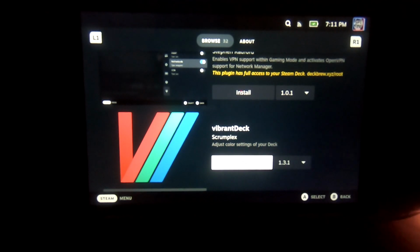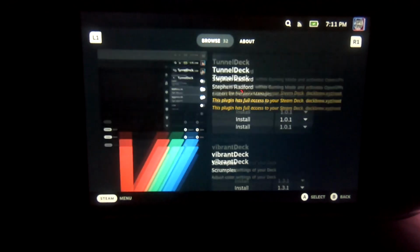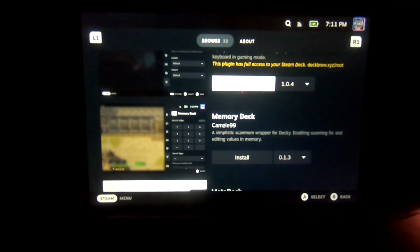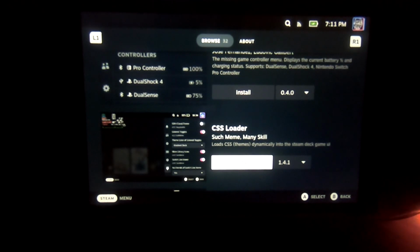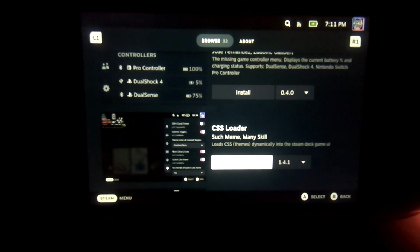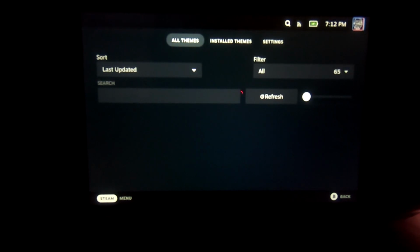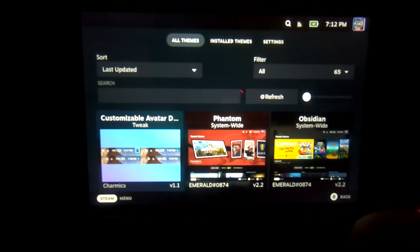Vibrant Deck changes the color saturation. So the one I want to go to is going to be the CSS loader. Hopefully this doesn't take too long either. Oh, good, it didn't. Now you can download themes for your Steam Deck.